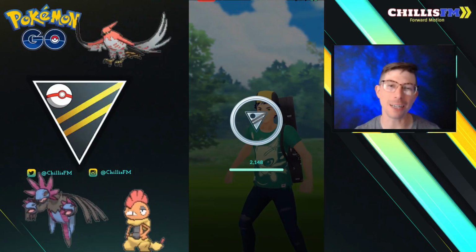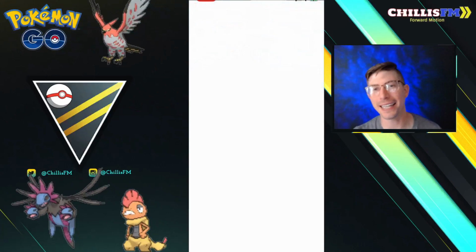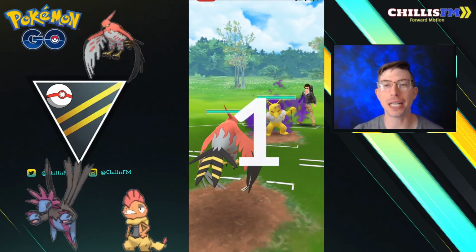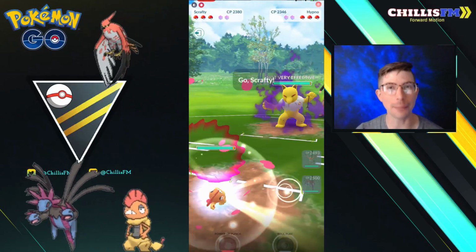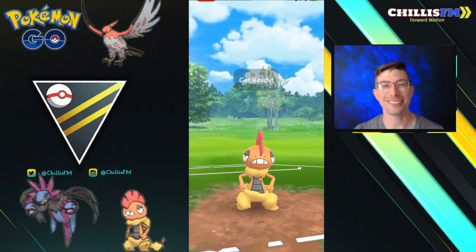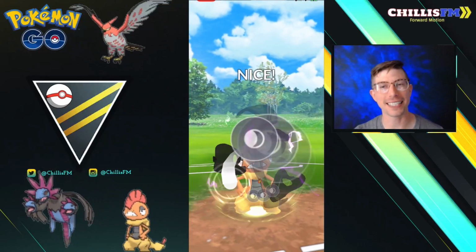Alright, so Hydreigon wasn't able to land a charge attack in that first game, so hopefully we'll be able to land some in these coming up games. Into the next one, up against a Hypno lead. Shadow Hypno, fully excelled. Oh man, I'm up against a triple XL team. It looks like they're going to swap in Galvantula to answer for my Scrafty.